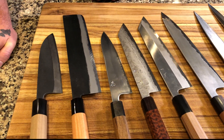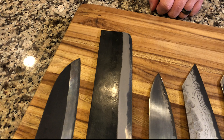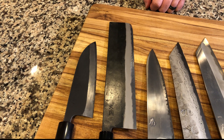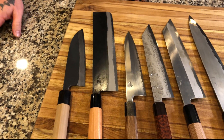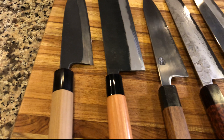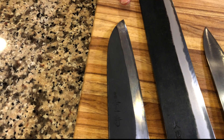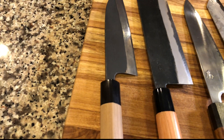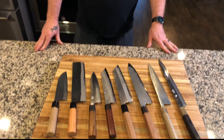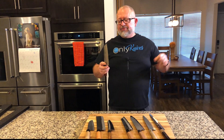We're going to go to another knife that's never been used — this is a 240 millimeter Nakiri. This Hinokuni Shiro — this particular Nakiri has the Kurouchi finish. I will be using it coming up in a review. But right next to it is the very famous Shig Fusa — the 165 millimeter Swedish steel — and it definitely has the oxidation. We're going to be doing a polishing video specifically with this knife.